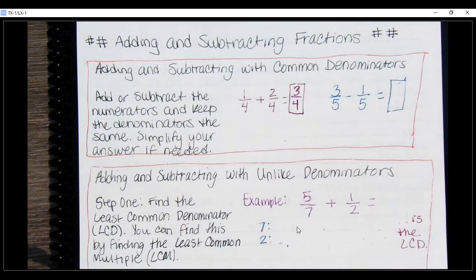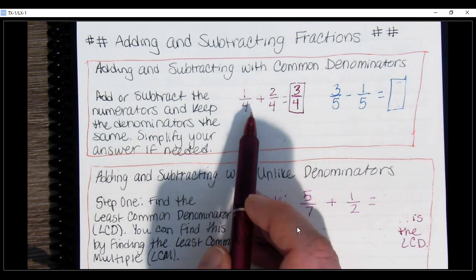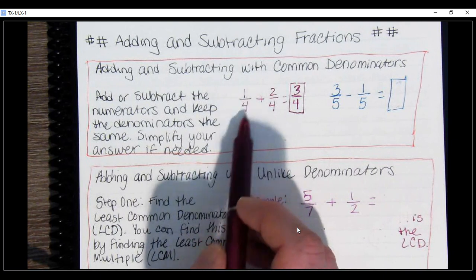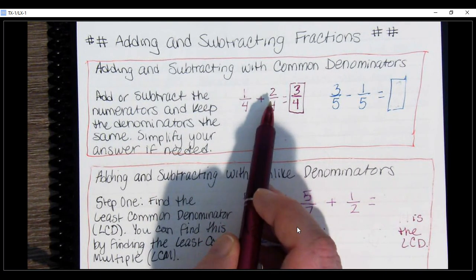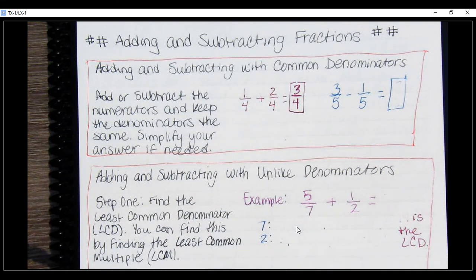The reason for that is that each of these fractions is cut into the same number of pieces. I have 1/4 and 2/4. They're both in fourths, so I can just combine them together. If they're not the same size, it's really hard to judge how much is one or the other. So we need to make sure they have common denominators before we add or subtract.